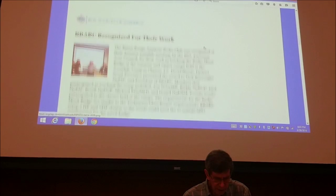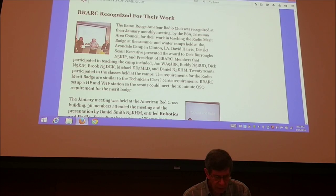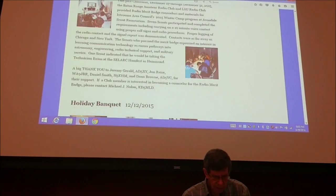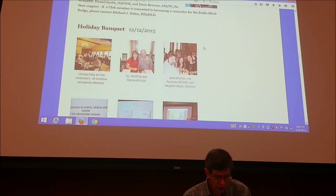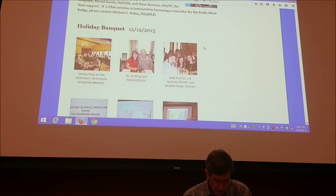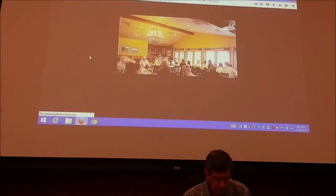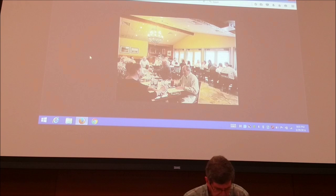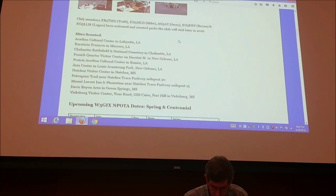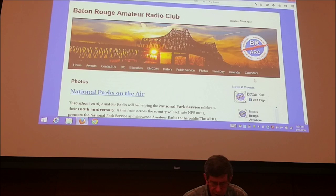Got the schedule there, and here's recognition for the work with the Boy Scouts Radio Merit Badge. There's the holiday banquet back in December, and any of the photos you can click on to blow up to a larger size. And there's a pretty good spread for Field Day on here also.